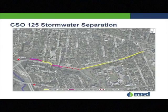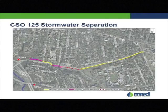Another portion of this project, an interesting project, helped reduce the size of this basin. There had been some public input when this project was first envisioned. It was larger than this. You all asked us, could we look at some green infrastructure projects? How could we do something to make the basin smaller? This is one of those efforts that was successful. It's called the CSO 125 Stormwater Separation Project. Again, that begins near South Peterson and goes up to Stilts Avenue. All this Boyce College area is about 104 acres of drainage. This project takes about 104 acres of combined sewer overflow and separates some stormwater out of that. And that's basically about 76 million gallons of flow annually that will not be going into the sanitary system and being treated at Morris Foreman.